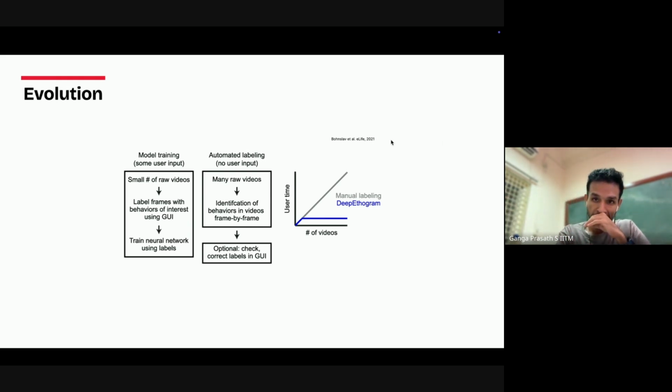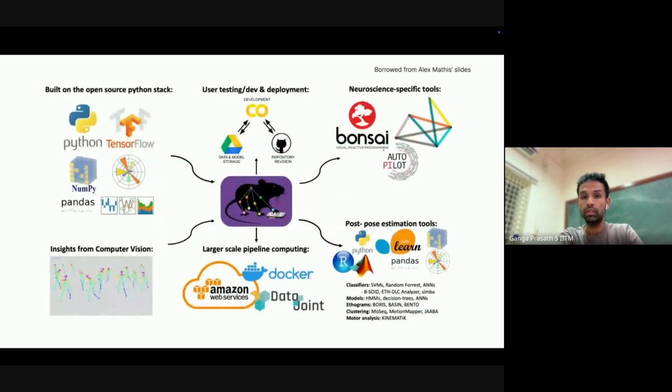This is a paper from 2021. I'm not going to show stuff from this, but if you're interested, you're welcome to go and look at it. But this was all possible primarily because of this entire pipeline that people have built in vision. So the computer vision community has built a lot of tool sets that people in the behavior community are utilizing to understand different aspects of behavior.